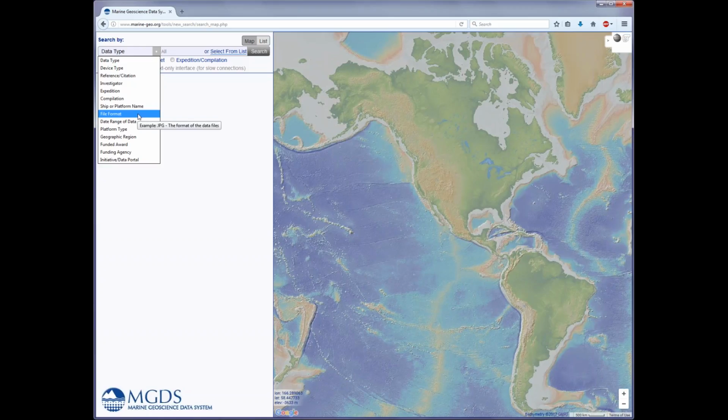There's the file format option, and then we have other options where we can search for particular date ranges, platforms by geographical region, or for data sets associated with a particular NSF award, and funding agency and initiative or data portal.